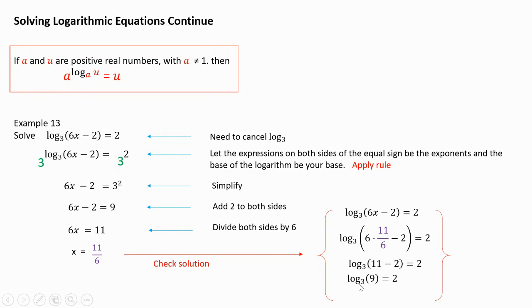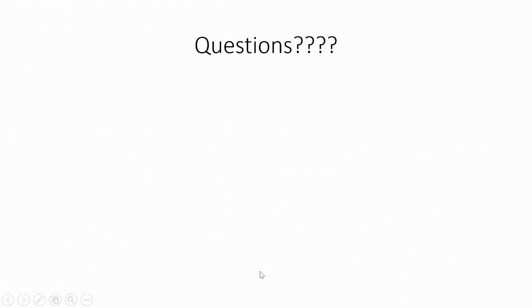Now, if you put this in the calculator, you have to use the change of base. Or, remember the rules, guys: when you have log base 3 of 9, how do we find the answer? This is how you read it: 3 raised to what power gives me 9? I believe I did that in the last presentation last week. Again, without the calculator, the base raised to what power gives me 9? The answer is 2, because 3 squared gives us 9. So 11 over 6 is my solution.